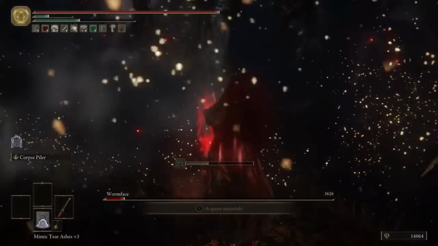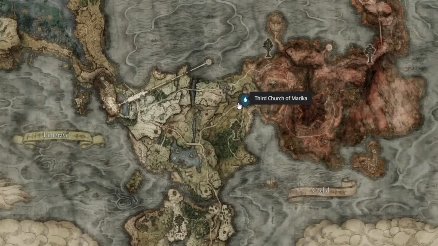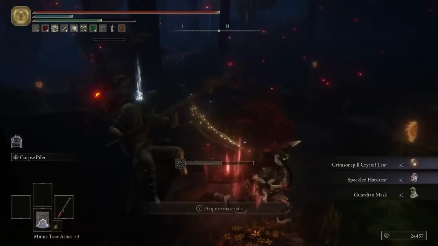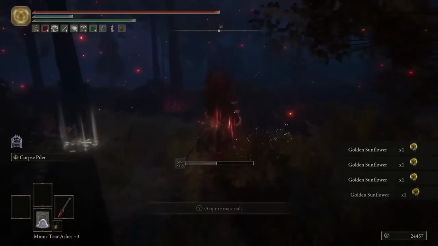There are a few exceptions to this rule, such as the very first one that you're likely to find in front of the statue in the Third Church of Marika, and also I believe all of the knots, the Strength-knot, Dexterity-knot, Intelligence-knot and Faith-knot, are all also found in random locations and not under minor Erdtrees.